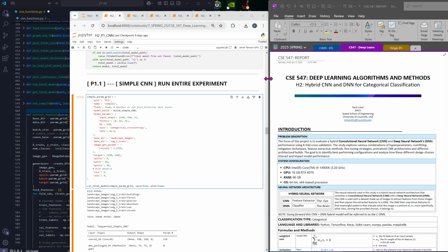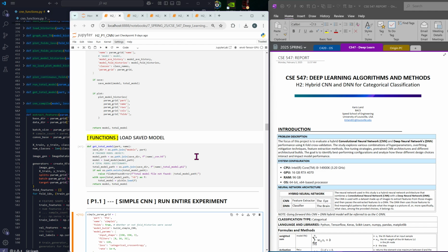The study is going to explore the impact on performance of combinations that include different hyperparameters, overfitting mitigation techniques, feature extraction methods, fine-tuning strategies, pre-trained CNN architectures, and different architectural builds. Those are going to be combined to find out what kind of best performing configurations we can discover, and then analyze how these different design choices interact and impact model performance.